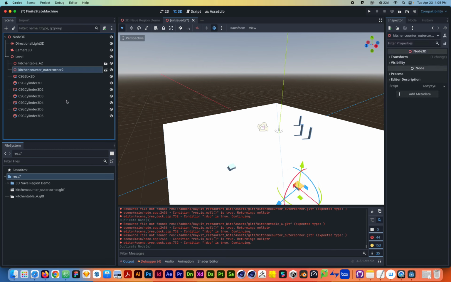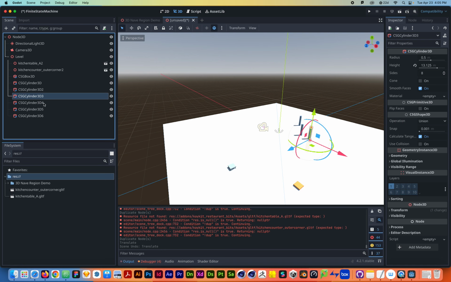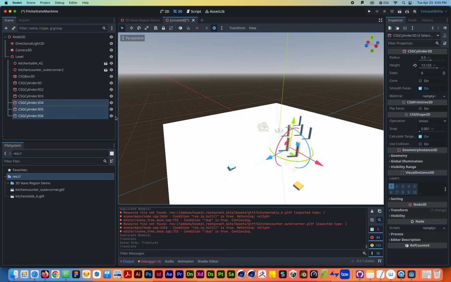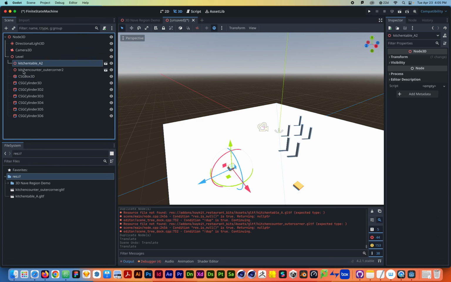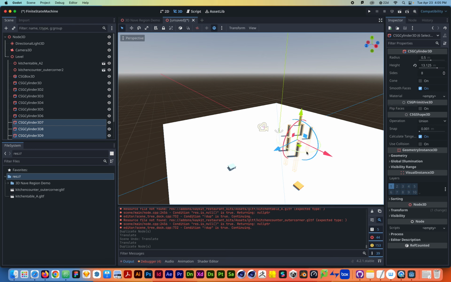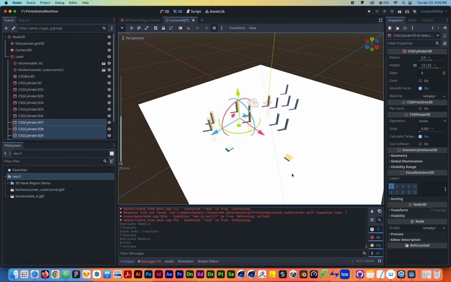Why can't I duplicate it? All right. Okay, this is a nicely complicated space.